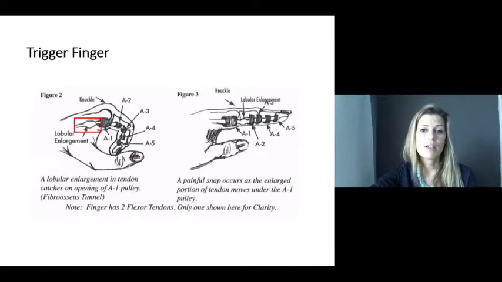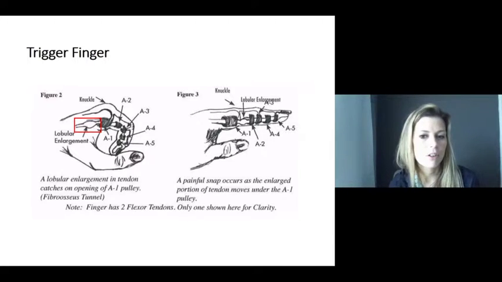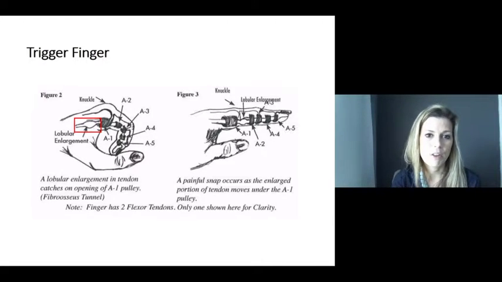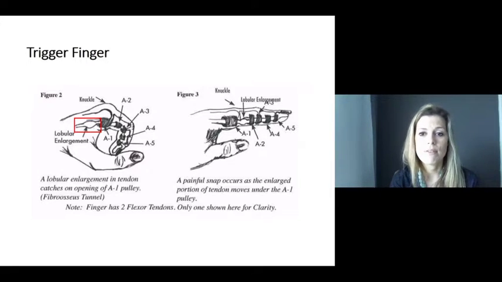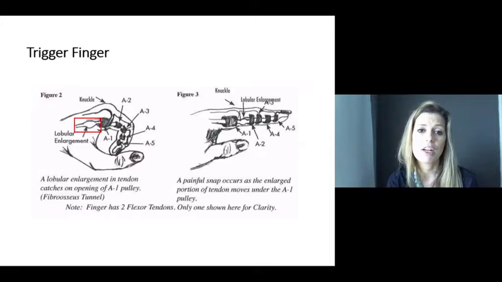With trigger finger, this is an impairment that you'll probably learn in the curriculum further down the road. But basically, you have inflammation of either the FDS or the FDP tendon, and you can see in the picture in the red box, you have a swollen tendon. And when that tendon swells up, it makes it really difficult for it to travel under the pulleys. And it gets stuck, and it can lead to popping and triggering within the finger.